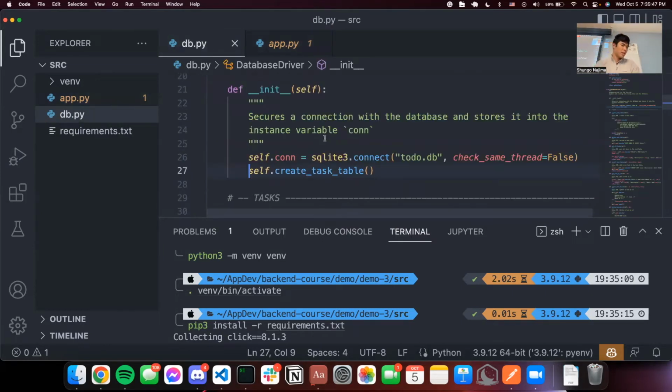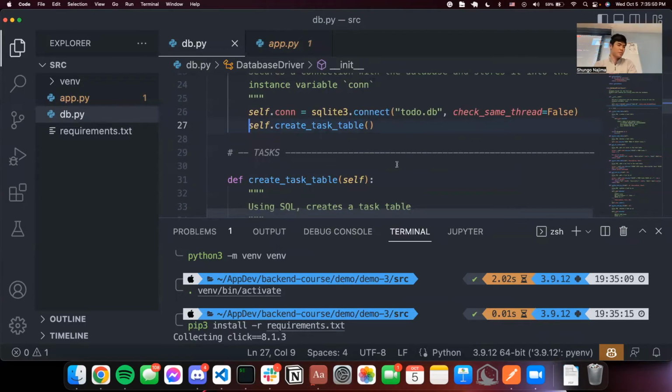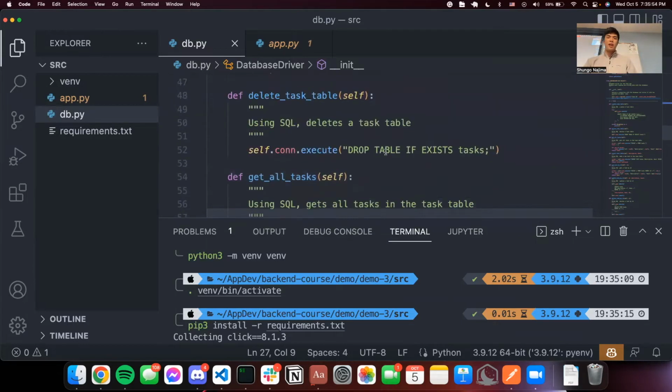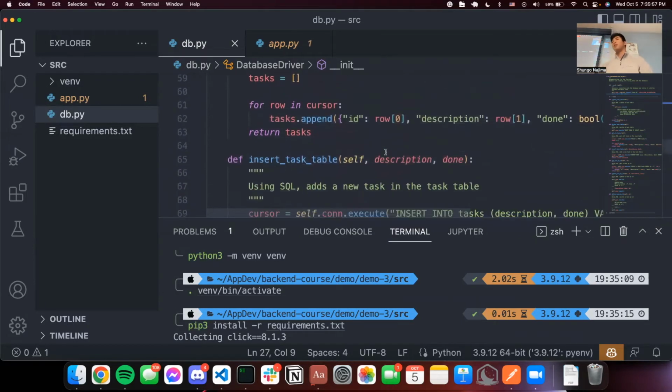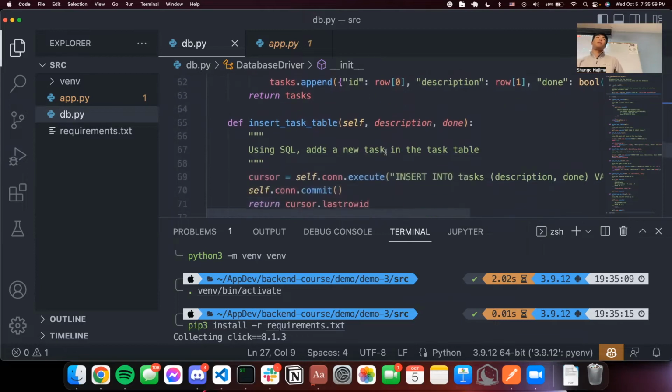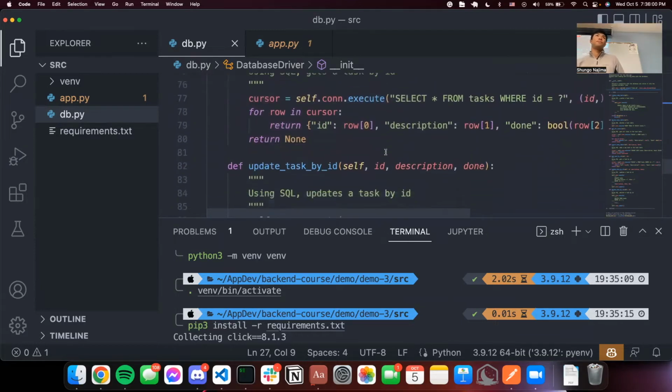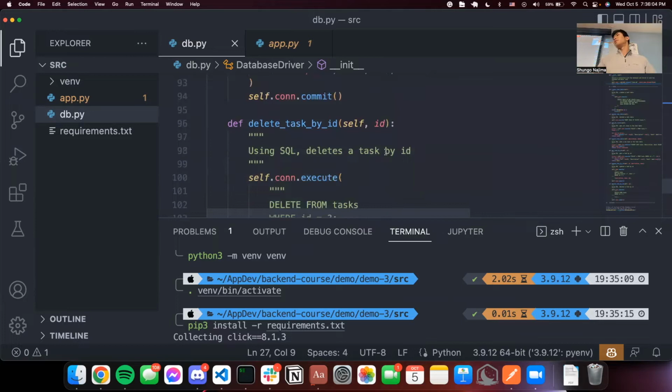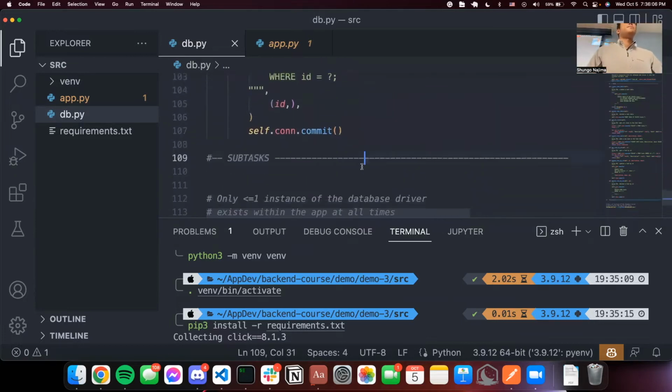Cool. So let's start getting into the crux of today's demo. The thing we're going to be doing today is implementing subtasks, which have a one-to-many relationship with tasks. So the way we're going to do that is, first, we have to note that when we have a relationship between two entities that we want to model, those two entities are going to be two separate tables. So the task table is going to be its own table, and the subtask table is going to be its own table as well.